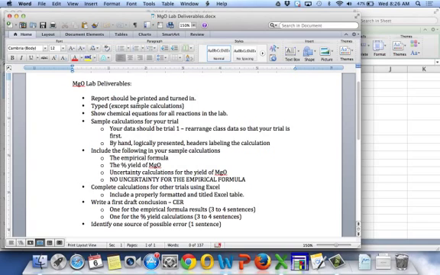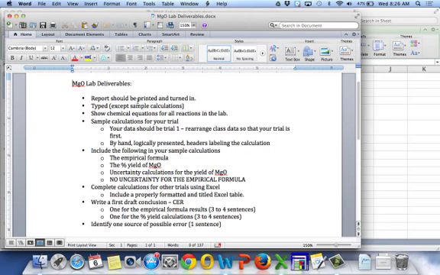For your sample calculations, your data should be trial 1. I'm going to give you the class set of data in just a moment. It's a handout with the idea that you're going to retype in the values, putting your trial first. Your sample calculations should be done by hand. They should be logically presented with headers labeling what you're doing in the calculation.